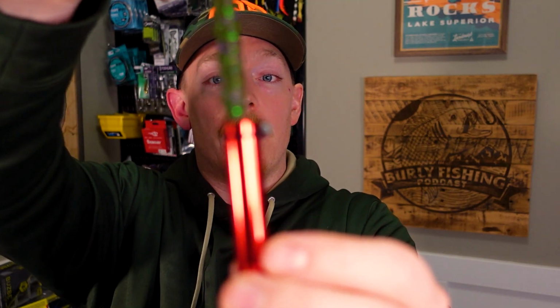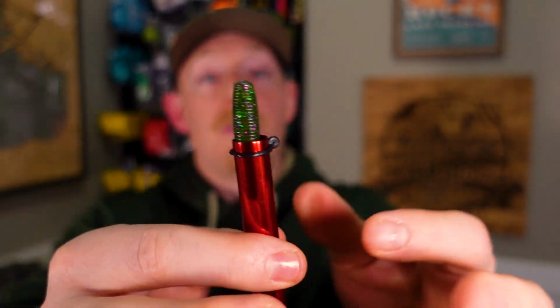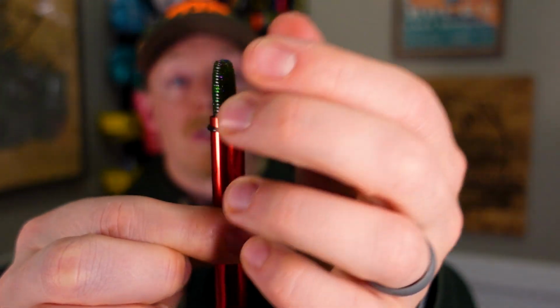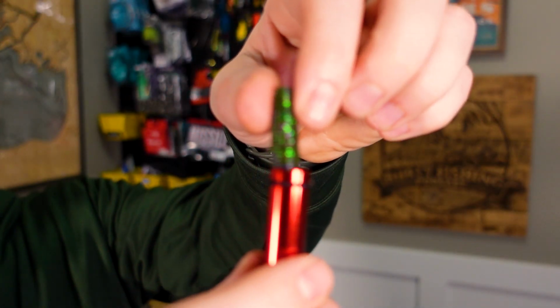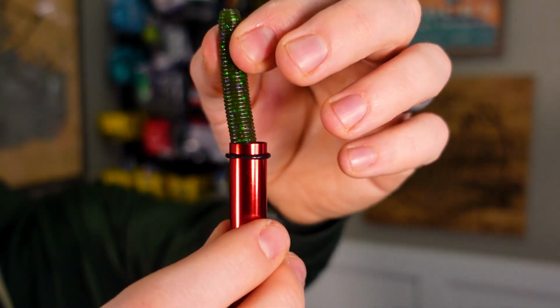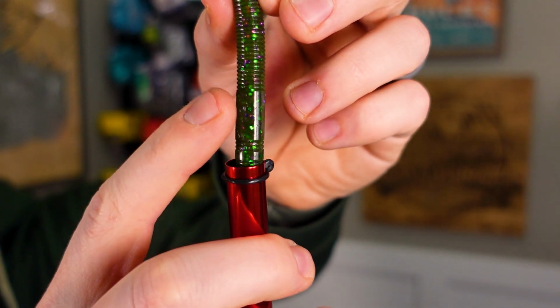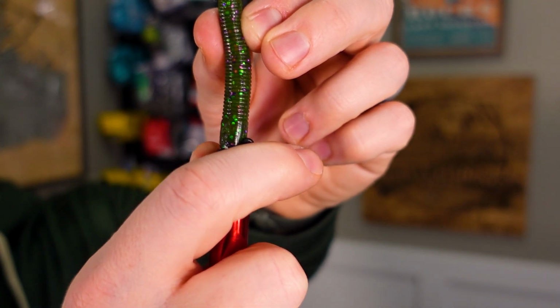Then you're gonna take your wacky worm. So I got my center stick worm, and I'm gonna plop it in backwards here. Now you could just slide it onto your bait. Now, it's a True Center stick. I know where the center is, so I'm gonna pull my worm out right into where I want it. So instead of just sliding it off and then having to work it, I'm gonna find my spot. There's the True Center. See that fat, smooth part right there? Kind of like the heart of the earthworm. I'm just gonna slide this right in there. And now I'm done. I got it right in the middle of that spot, and I am good to go.